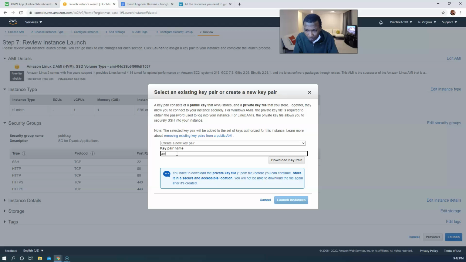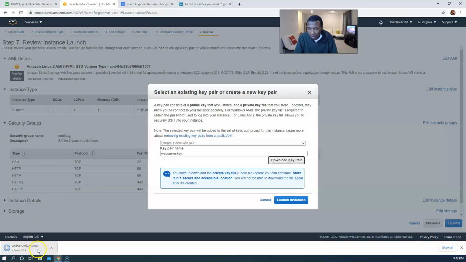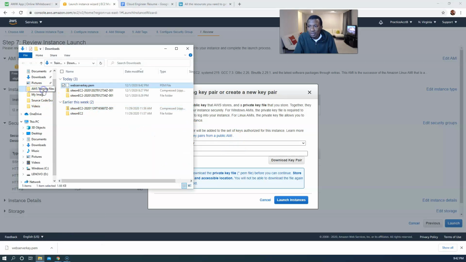Let's just call this AWS KP. You can call it anything. Let's just call it server key. I'm going to say web server key, and we can start using this for all of our web servers. Keep it secret, keep it private. Don't ever share the private key that you're going to get with anyone. Now you're going to download the key. Go ahead and download. All right, now it's downloaded the key. What I would suggest here is to take this key, show in folder, and put it in that file, just to keep things organized.